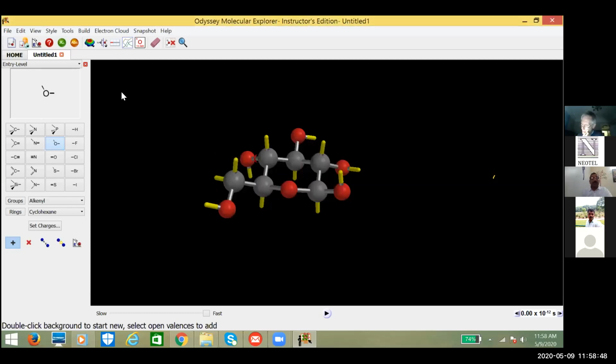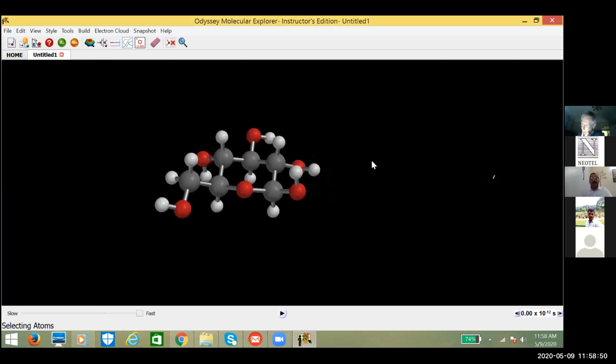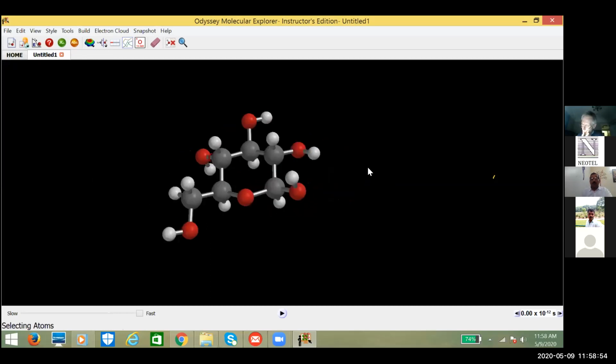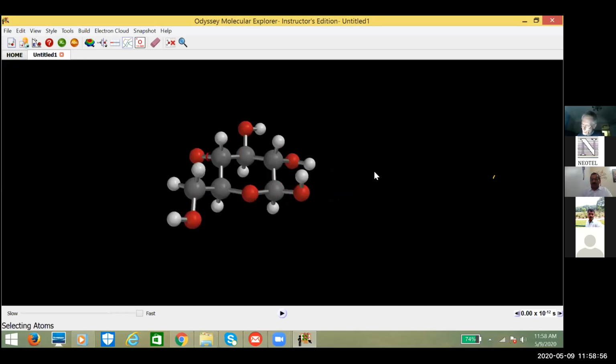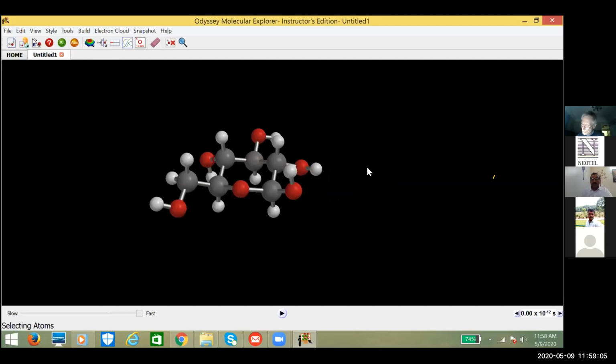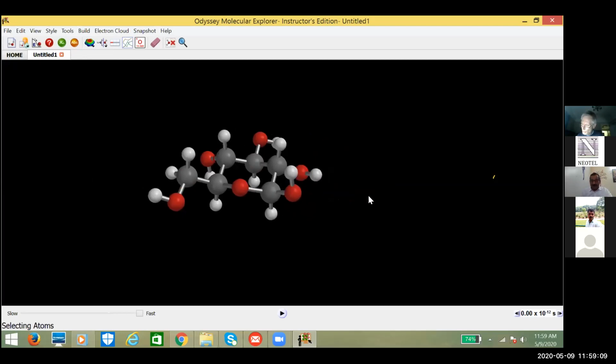So that's okay. Let's come out of this build panel. So now we have this glucose in a cyclic form. Now we'll do some more chemistry there. Organic chemistry, most of the time they are interested in stereochemistry part there. And this molecule, you know that lots of chiral center there. So this molecule is optically active.